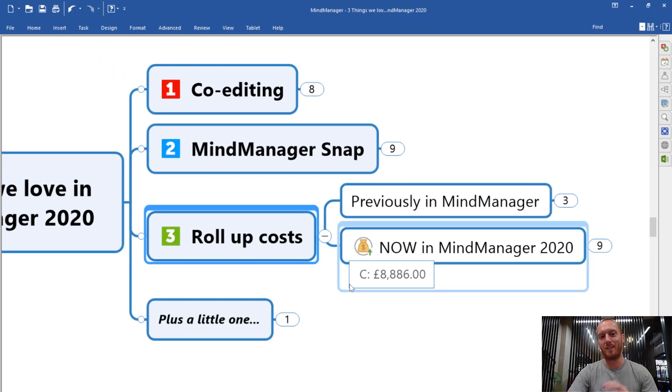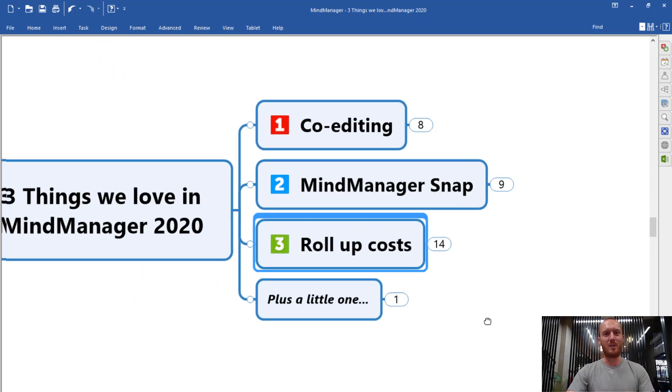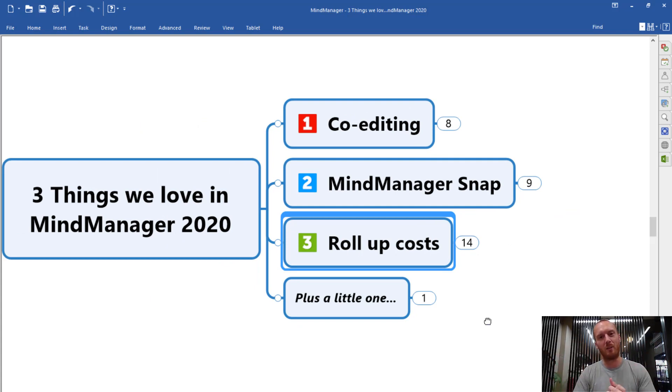I think that is a really great illustration of improving a feature that people use and people like, and just making it so much easier for them. Hats off to the team for a really nice update — that's probably not one of the features they're really going to be shouting about in the new version, but I think it's really very good.